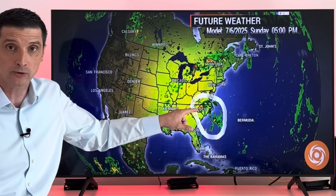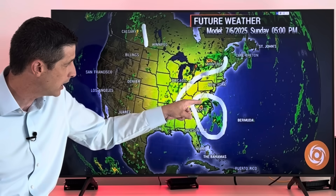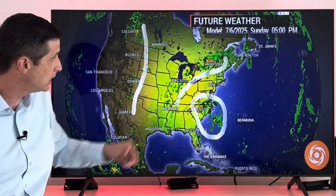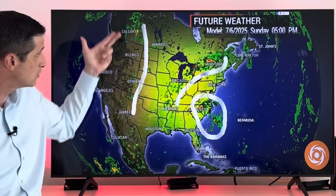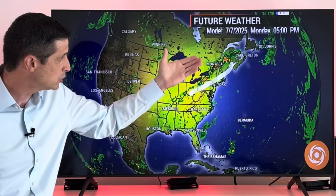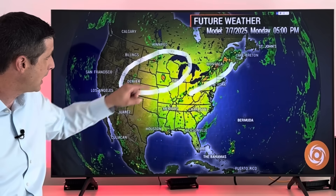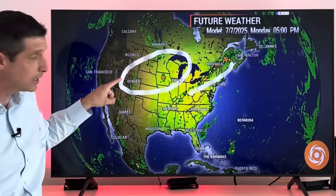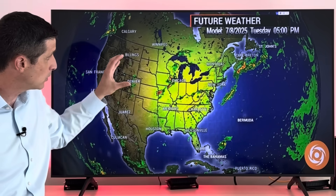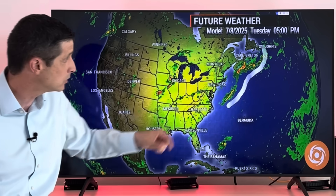This is later today — here's Tropical Storm Chantal. It will not be a tropical storm at this point, but heavy rain not just in eastern North Carolina, but also central North Carolina, moving over toward parts of southeastern Virginia. Here's that front with it, some scattered storms. And watching out for scattered storms, especially over toward the foothills of the Rocky Mountains. By tomorrow, scattered areas of rain from the Atlantic region of Canada pushing back through New England and the mid-Atlantic. What's left of Chantal just gets tied into that and gets enhanced. But watching over here — this is where we could get some tornadoes or an isolated tornado risk anywhere from Colorado back through Iowa, Wisconsin, the Dakotas. As we work into Monday and Tuesday, this is going to be a significant area to watch for that threat of tornadoes.